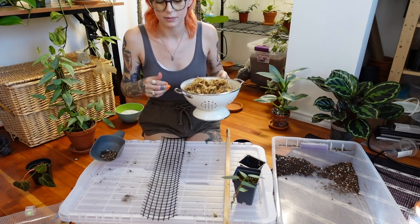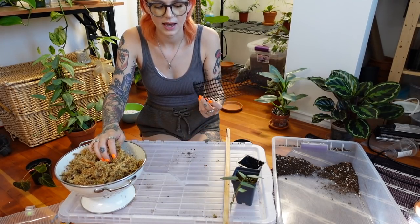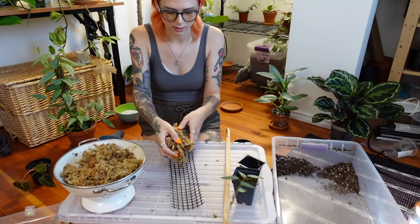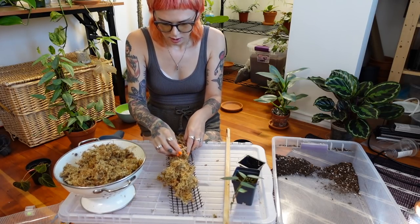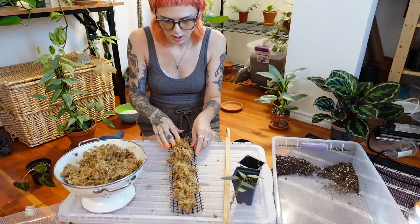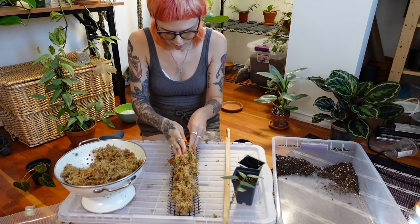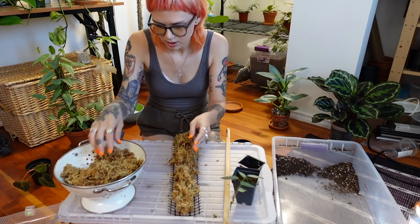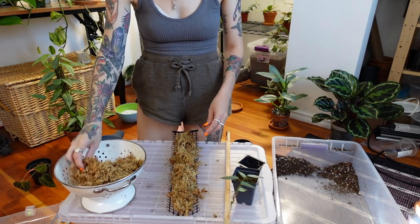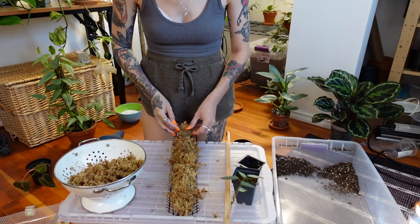I have a bunch of moist sphagnum here that I'm just gonna stuff inside this hardware netting that I have. This is by Tenax, I think. This is in my Amazon storefront. It's the best thing that I've found for making moss poles. I do have a couple other videos where I make moss poles, so I'm not really gonna explain too much in this one, but you just want it tightly packed with sphagnum. Then I just zip tie it closed. It's pretty easy, but I always put off making them. And this is actually the sphagnum moss that I boiled and am reusing, so that's awesome.